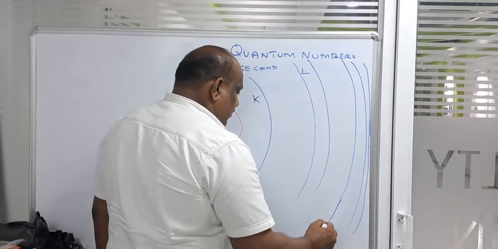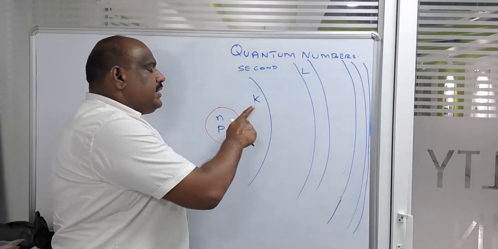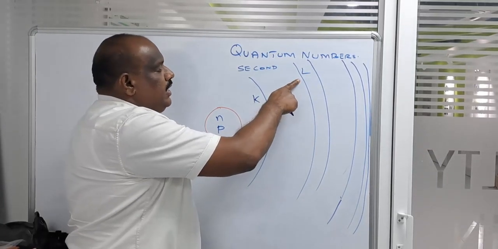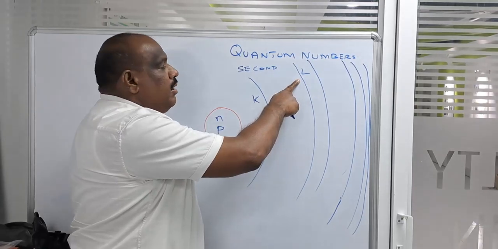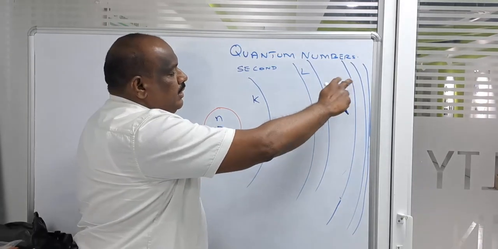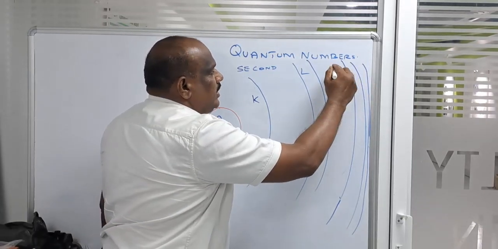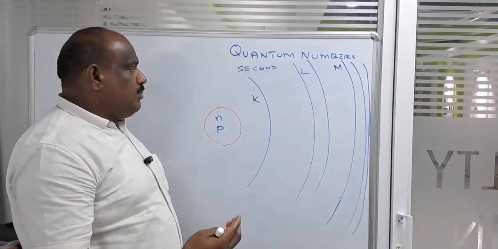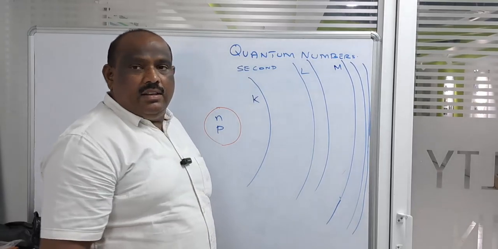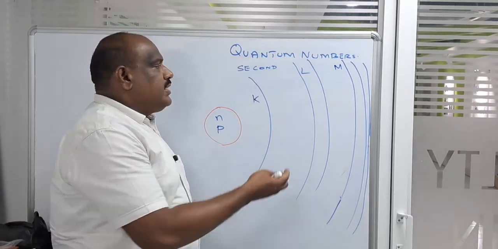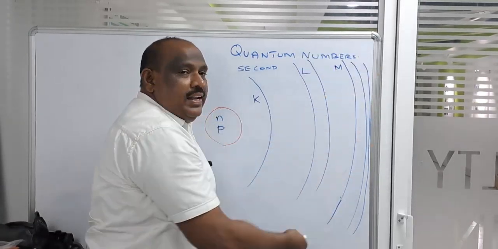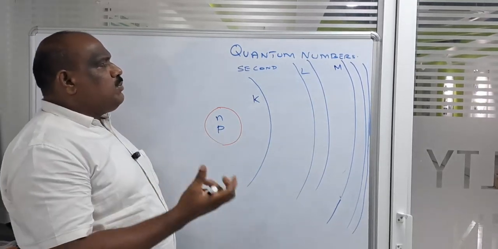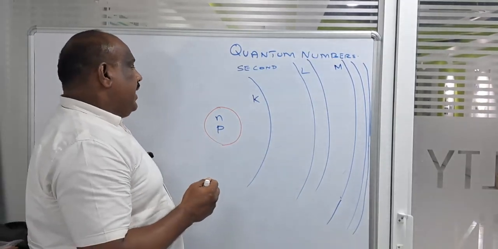So we can see the major energy level is K, or the shell is K. The major shell here is L, but it has 2 subshells. The major energy level or shell is M, but it has what? 3 subshells. What about the fourth one then? 4 subshells will be there. For example, if you take the N shell, it will have 4 subshells. Very good. Okay, fine. Let us explore what they are.